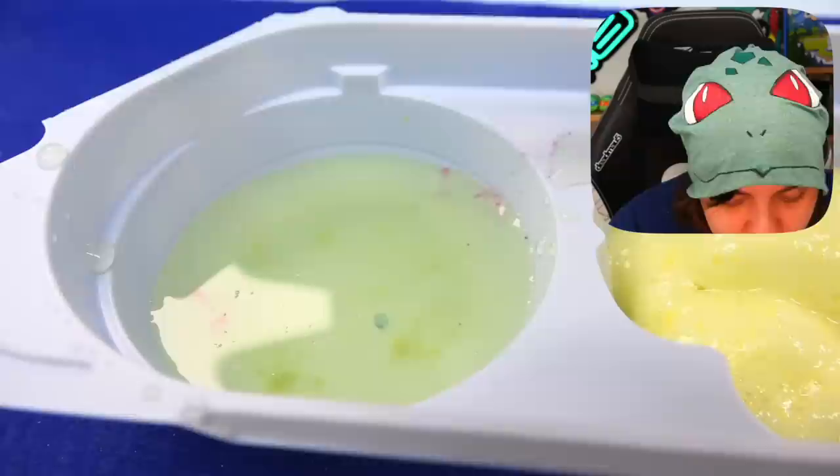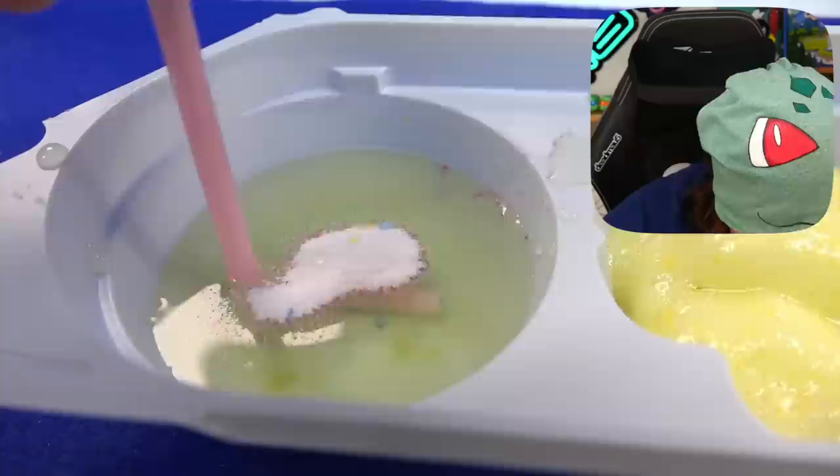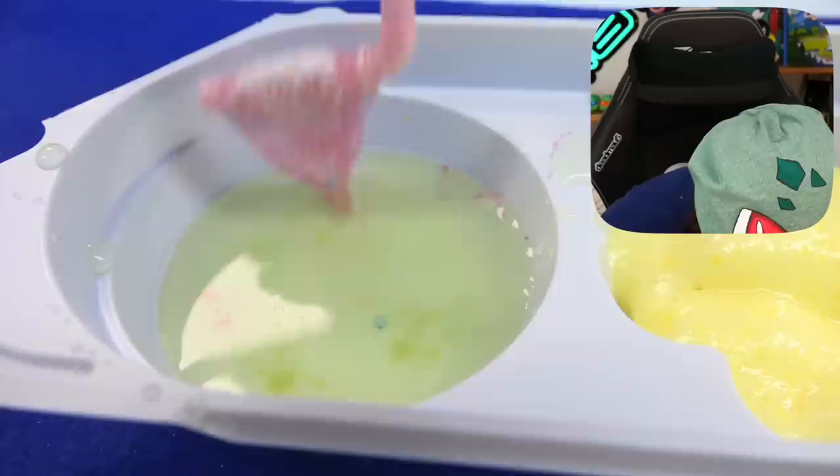I'm very quotable today. Okay, let's do this, but more closer so you grains can see better. So we're going to put our straw down here. We have our powder right on top like so. I don't know how long we're supposed to wait, but I did wait a little bit. And then we just pull upwards like that. Look at that. I wonder if you could just dip it again.